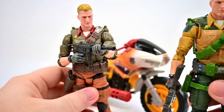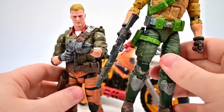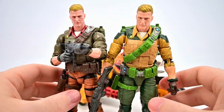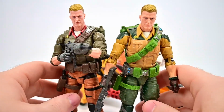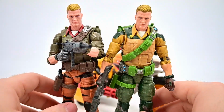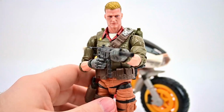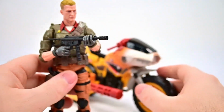And then again, with Duke, we do have that newer Duke. So there was the original version, and then this is the remake where it makes him look a little less awkward, with a lot less gold and stuff on him. So here's the newer version of Duke, which again is probably what this figure is based off. There's those two versions of Duke, and like I said, I do really like this new Duke just because of the pants. Just don't like the shirt collar as much, but we can put Duke on the Ram Cycle, so let's try that.